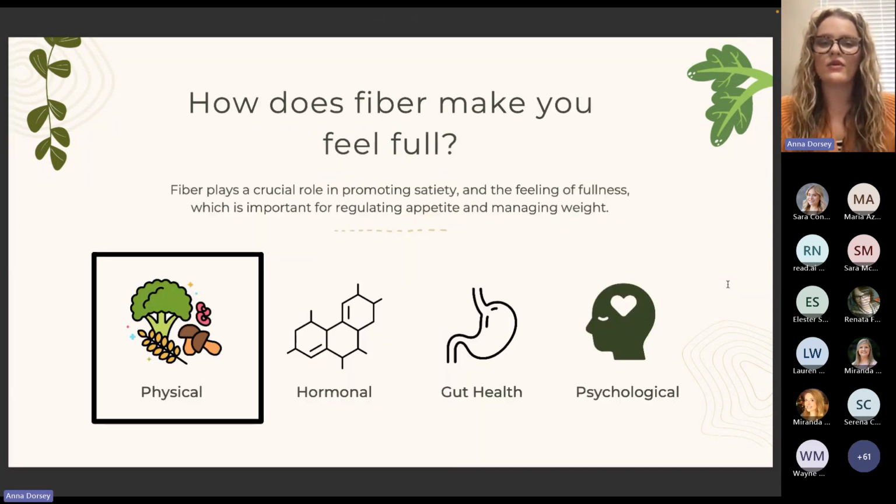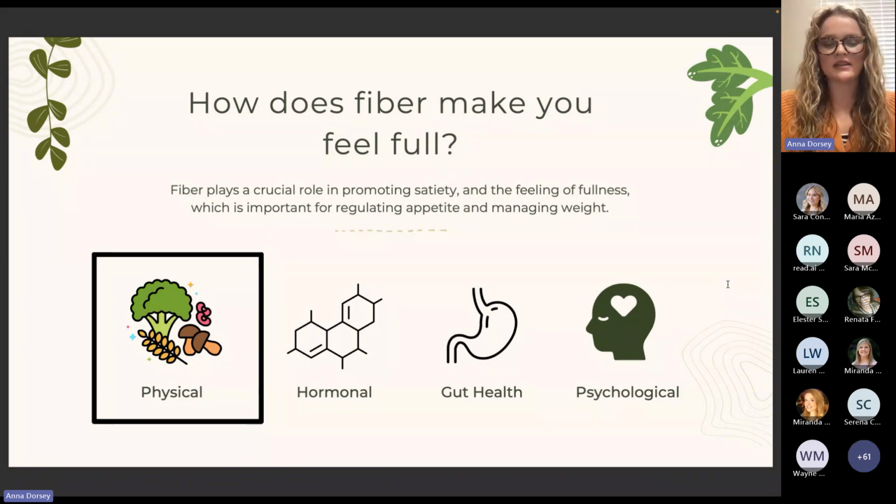So I want to talk a little bit more about fiber because obviously fiber is crucial in so many aspects, in both physical properties and hormonal influences. It's really important to your gut health and psychological health. And also the flexitarian diet really supports a fiber-rich diet. So all of those 5 principles of the flexitarian diet, the fruits and vegetables, legumes, whole grains, and dairy, specifically whole grains, legumes, fruits, and vegetables, all have really high amounts of fiber.